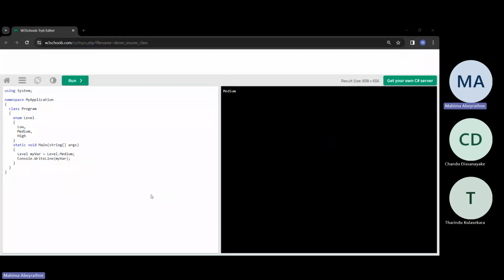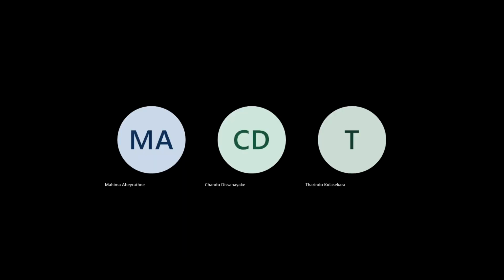Here in my class program, I wrote this enum structure. The same result is coming. I put only the class in here. Enum values: how to write enum values in C#. I will show you.